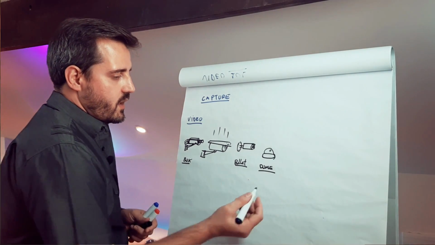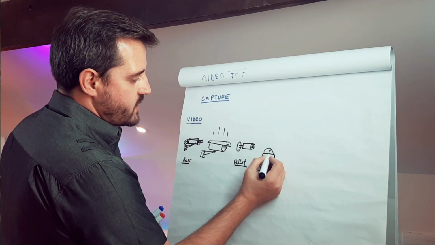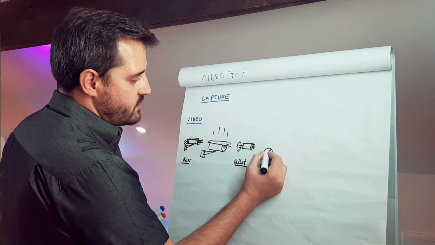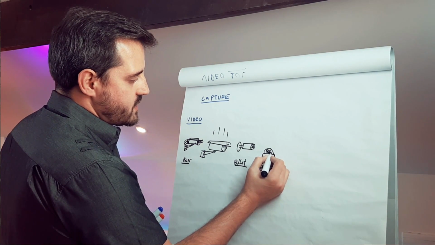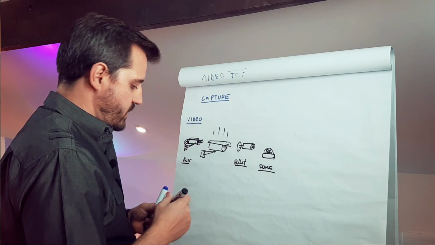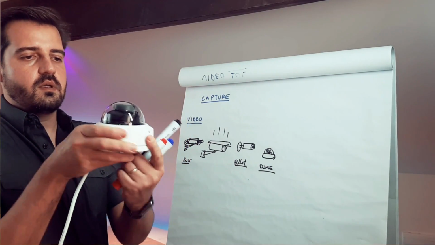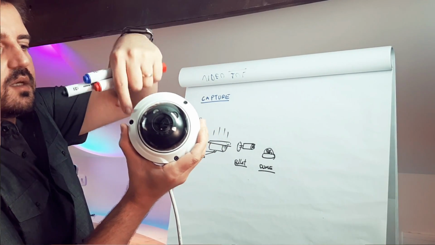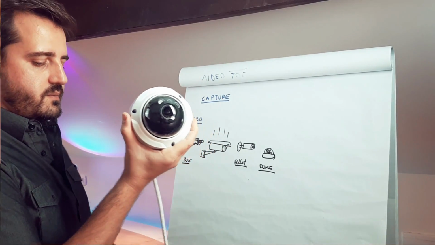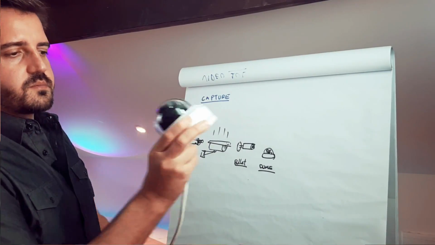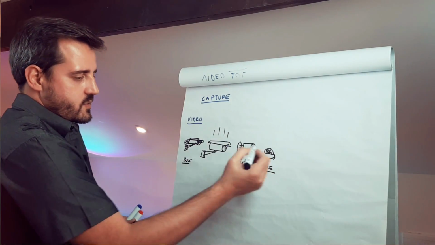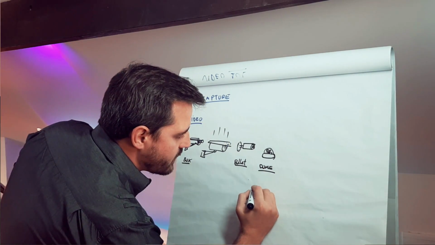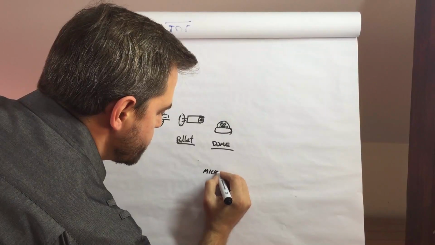So this dome camera, we have this plastic dome here, and the lens and all the sensor and all the mechanisms inside here. So we have this plastic bubble and the lens here and all the circuits inside, and we have all the cables. In the dome part we have another subtype, which is microdome.